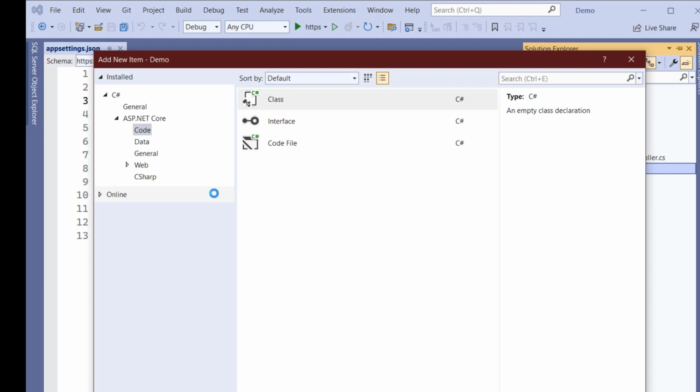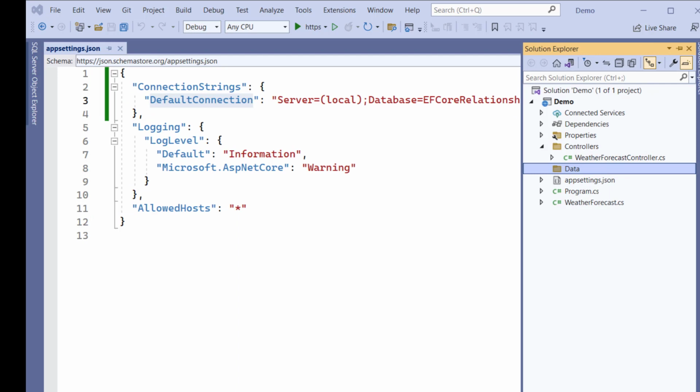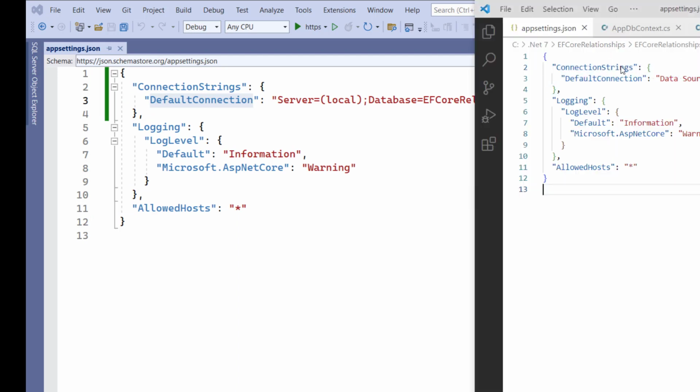So AppDbContext. Now the full name here is application database context class, meaning it is creating a connection to a database for us, and also executing some queries or storing some table names that can be executed in the database by Entity Framework Core. So click on AppDbContext, and now in that we have to specify our connections.